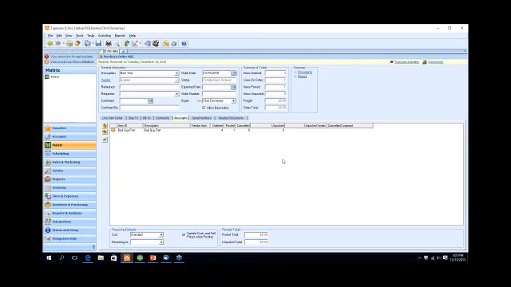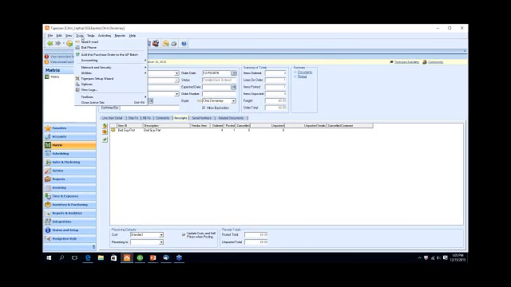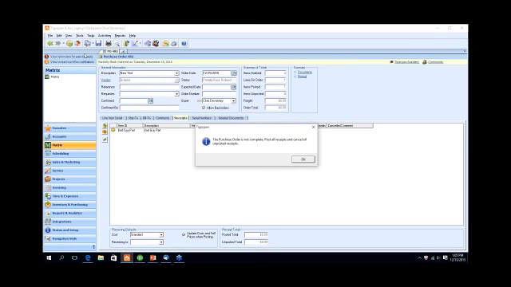Now, I had the PO batch turned on in the system. So I said, I got to come out, I'm going to do the PO batch. Now, it doesn't make it into the batch until you add it to the AP batch. It's telling me here, purchase order is not complete. Post all receipts and cancel all unposted receipts. So it could do that if I wanted to.